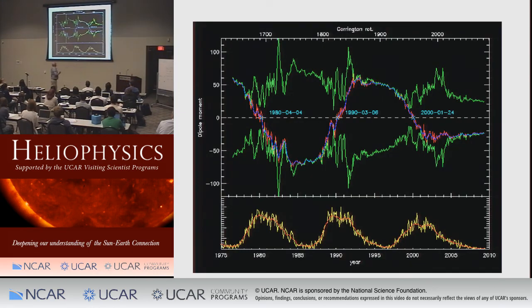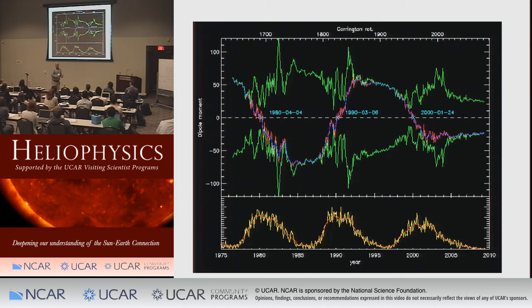Here is just the dipole moment of the sun. This plot is a little complicated. It's about as far as we're going to get in these lectures. But what I've plotted in green up here is the magnitude of the dipole moment. Dipole moment's a vector. It has magnitude and direction. I plotted the magnitude in green. It goes up and down and up and down and up and down. For fun, I plotted minus the magnitude down here. In the red, I plot just the z component of this vector.